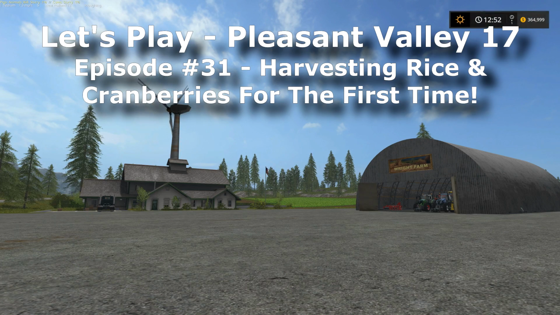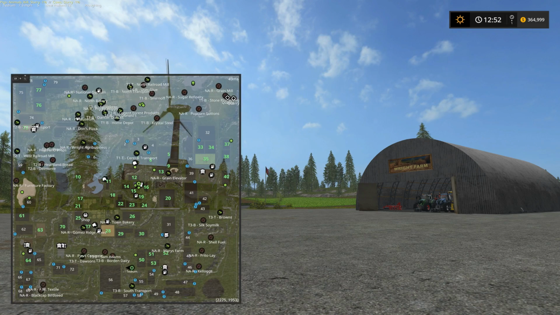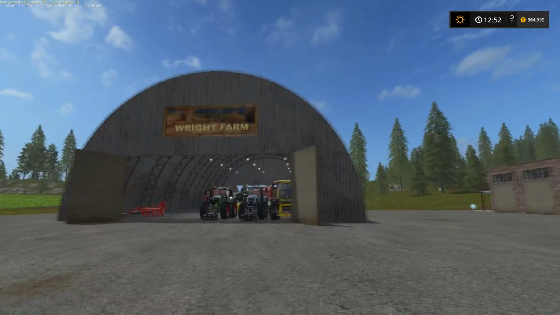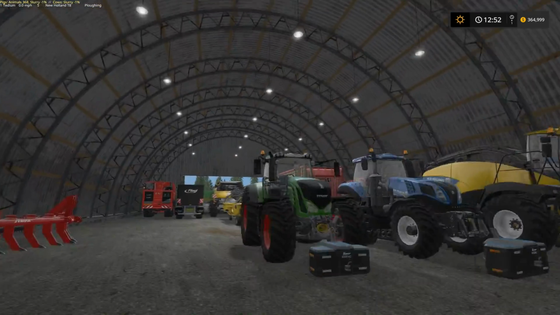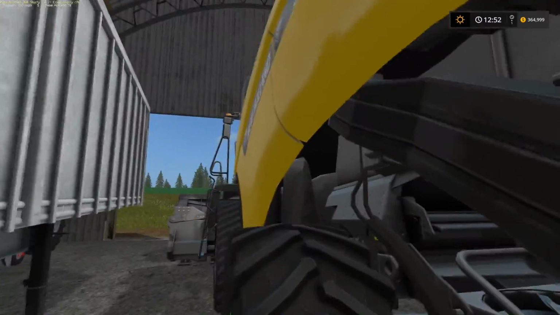In the last episode in this series, we did a little bit of field work over in field 20. We harvested the barley off of it and reseeded it with oilseed radish. And in this episode, I'm going to work on field 26, which is a new rice field that we just bought a couple episodes ago. So I need to go ahead and grab my harvester and then I'll head on down there.